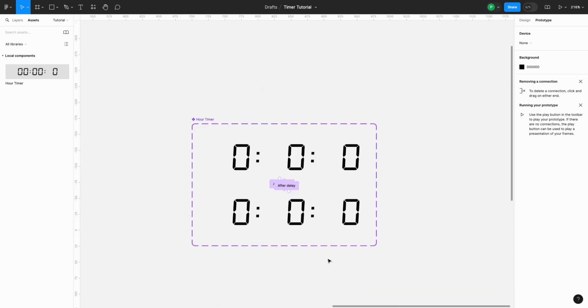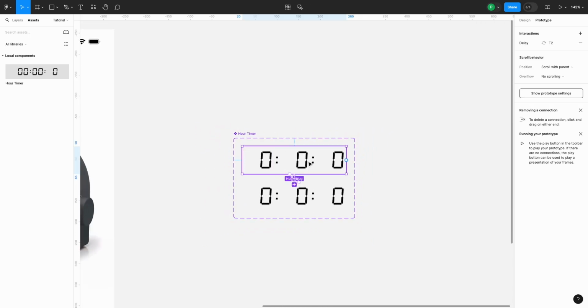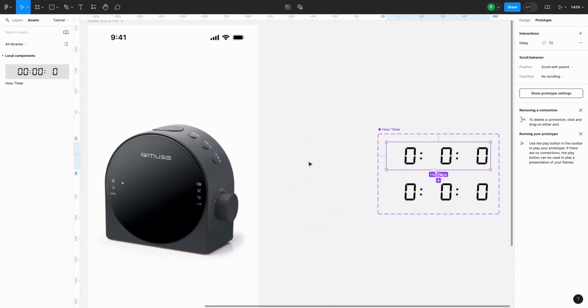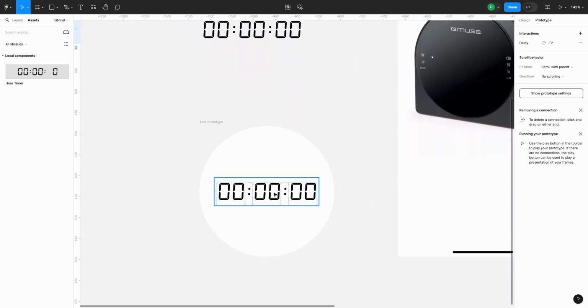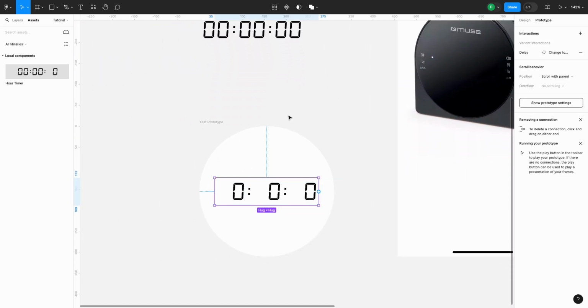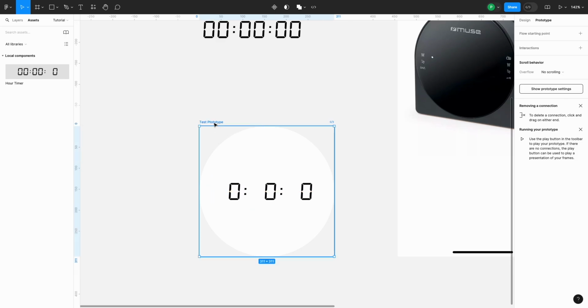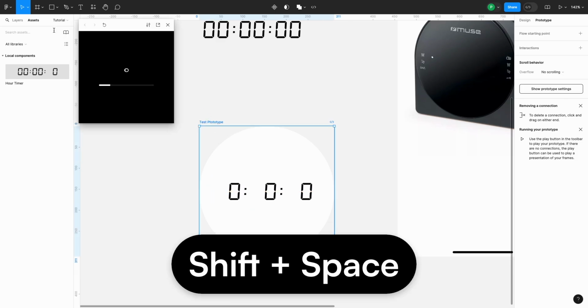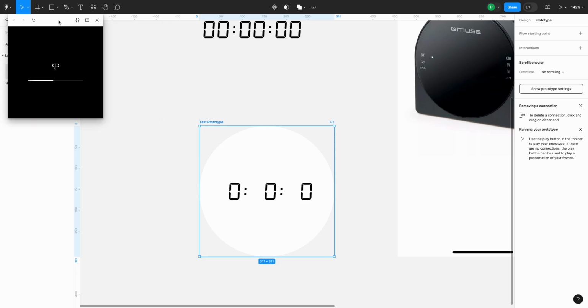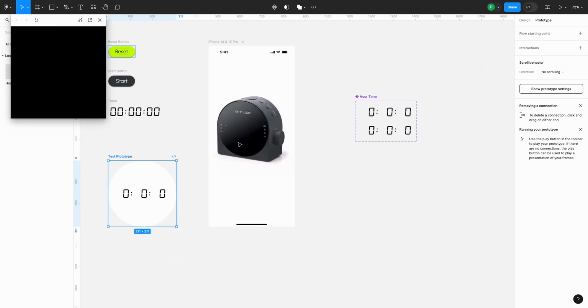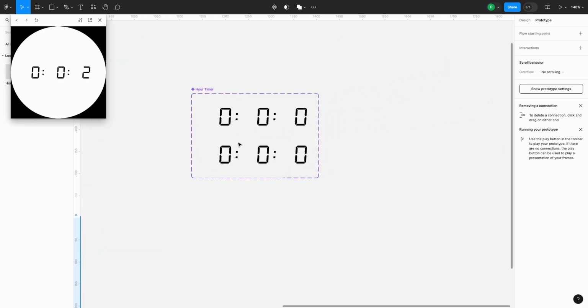Let's first test if my seconds are working or not. I'll copy this variant and go into my test prototype. I will replace my layer, select our test prototype, press Shift plus Space, and on the top left corner you can see my prototype is working.